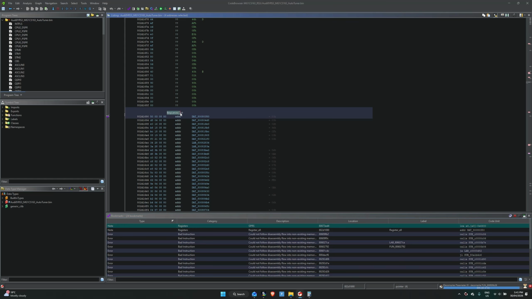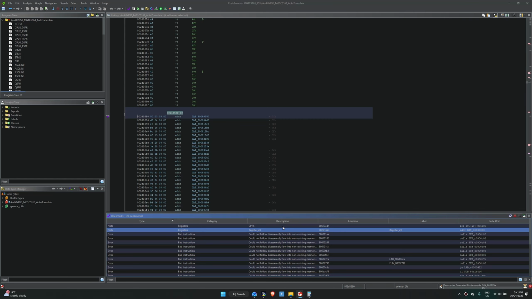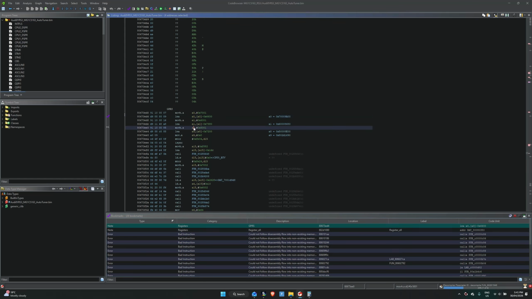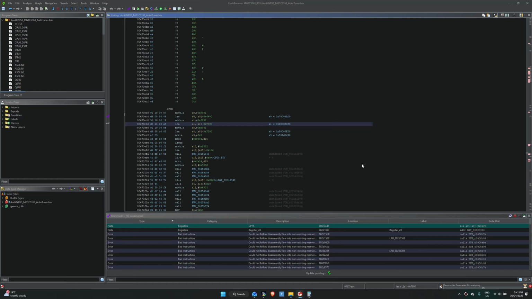And we've got our register A9 defined, and we've got our A0, A1, A8 defined. So these are our general purpose registers. We must define these. And once we've defined these, all of the different references, whether they're indirect referencing or direct referencing, or however else we have a reference to a register from a register, we now are going to have all of this completed. So we're going to know what RAM the process is interacting with, what maps the process is interacting with. And just to prove to you that the AutoTuner have got the full file, I'm going to go ahead and find you a reference to one of the maps in the file.